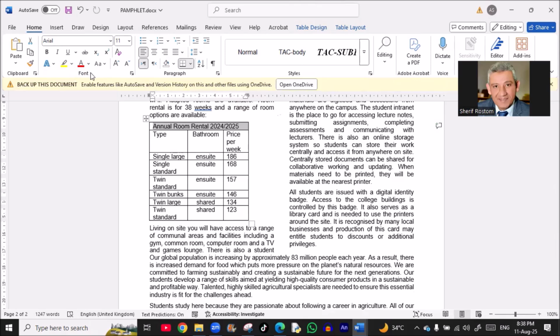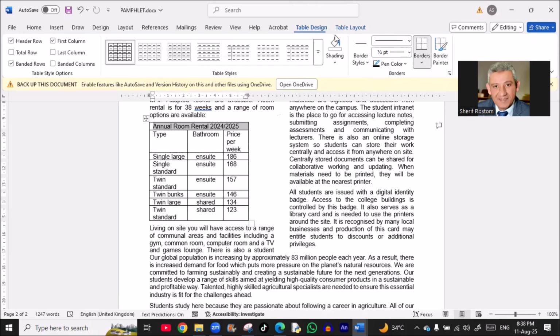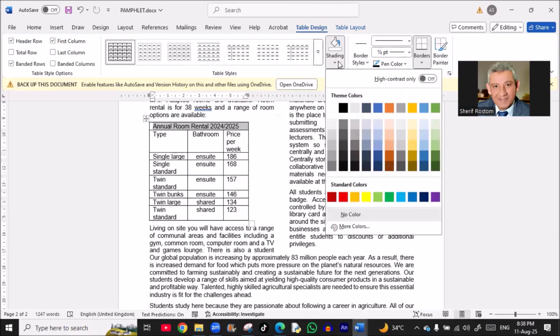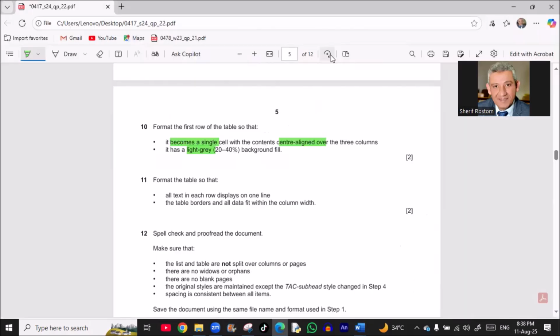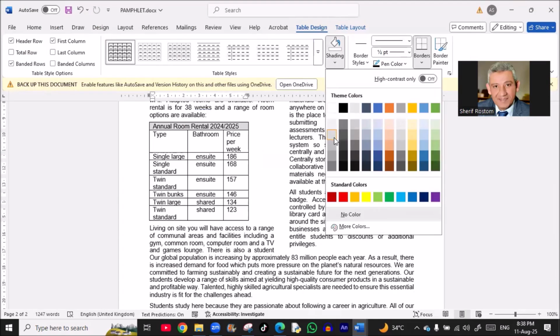Okay, and now this is a table. Now we can select the shading. It asks me to do this as light gray from 20 to 40. So we'll open this, go to this.